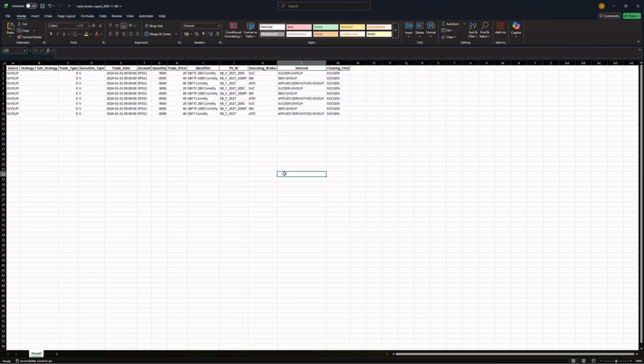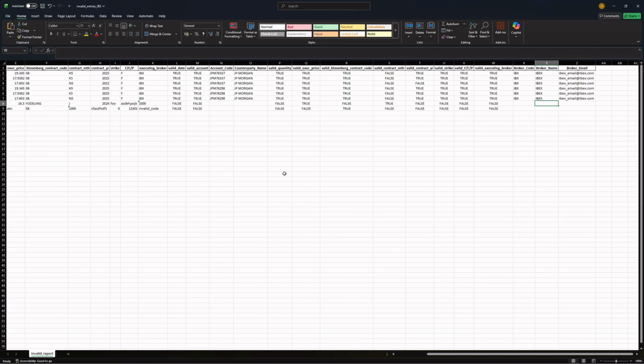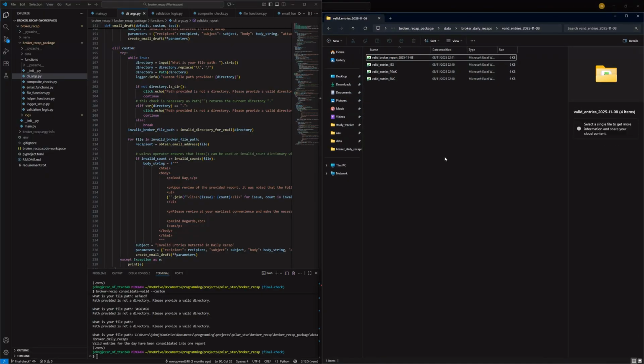One of the things you're going to notice about this data here is that some of the entries are repeating, and that's just because this is test data. The test data for each broker report actually doesn't have any valid entries. So I've appended to each broker report some invalid entries, and that's why they're all showing up for each different broker report.